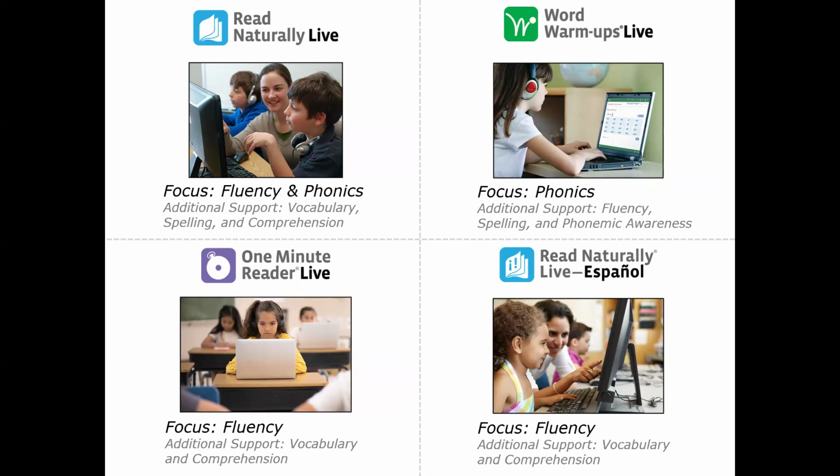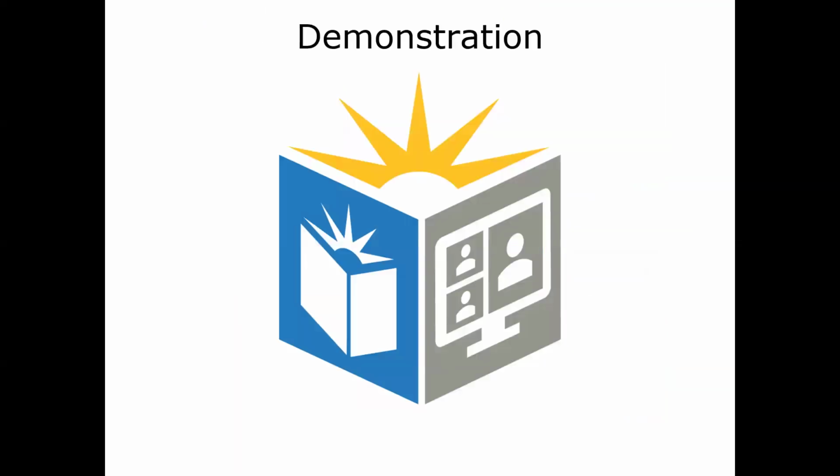And finally, Read Naturally Live Español. The entire student Read Naturally Live interface is delivered in Spanish for bilingual learners. Content contains levels 1.0 to 5.6. So right now I'm going to switch over to a demonstration. I'm going to log into a demonstration account, and we're going to start setting it up.